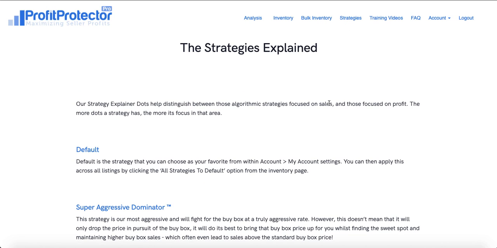Next, let's move on to the strategies and exactly how we can use them, because PPP is not just your normal average repricer. I believe there's actually nothing out there like this. I've been using this for 10 months and I've never seen anything like it. When I first saw this advertised, I wanted to use it straight away to test it. I wasn't quite sure if I believed that it worked, but it does actually work.